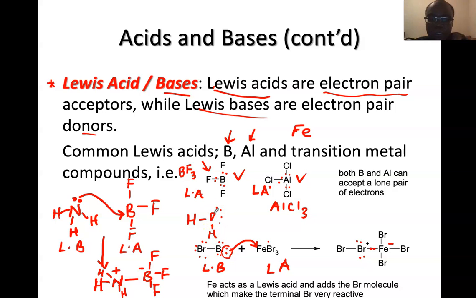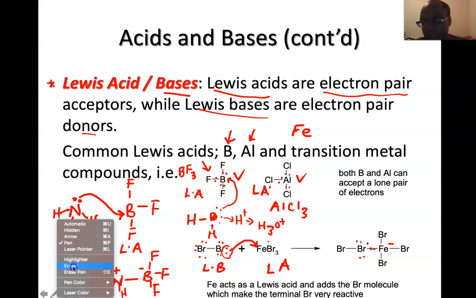But now notice that water can also be a Bronsted base, because Bronsted bases are proton acceptors. If you give it a proton here, water will take it, and that's how you'll make hydronium, H3O plus. We talked about it in the previous lecture. So this water, if it does this reaction, is playing the role of a Bronsted-Lowry base, which are proton acceptors. It accepts an extra proton. That's why now there are 3 hydrogens, you started with 2. But the same water can play the role of a Lewis base, where it's just going to donate the electrons to the boron to make a complex with 2 hydrogens and oxygen and a plus on the oxygen.